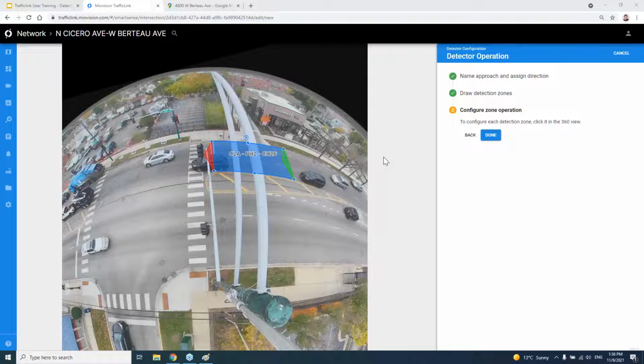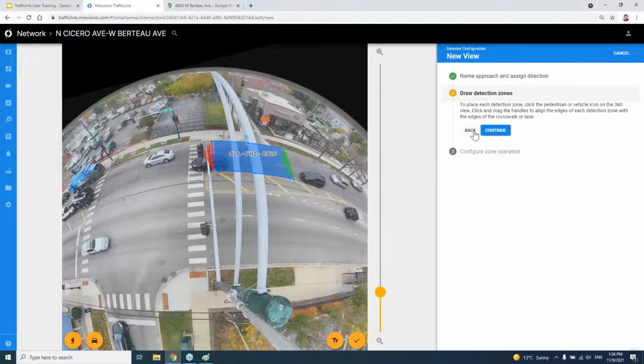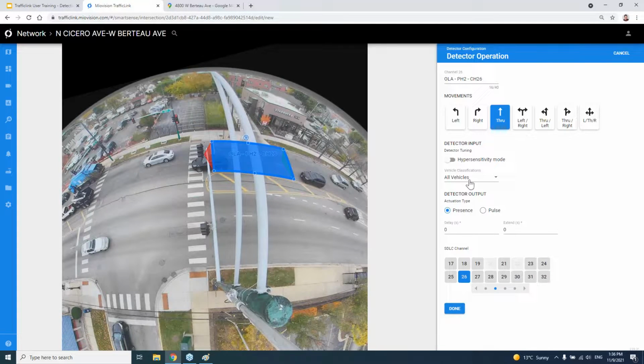Oh, there was a different question. All right, I'll answer Matt's question here. Let me just go back a step. So there was a question asked in the chat here: is the hypersensitivity option for the detector input setting going to have the reverse option of low sensitivity if that feature was released?